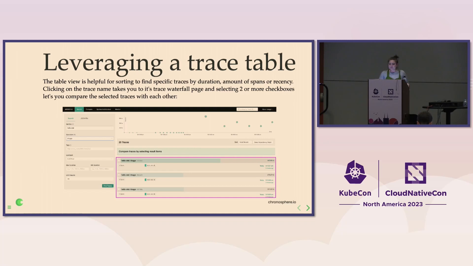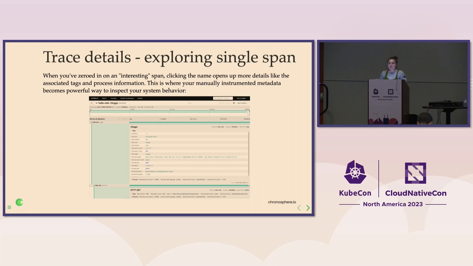We've talked about the trace table — you can sort traces by duration or by the amount of spans. Maybe for a request to checkout you normally see 50 spans, and then all of a sudden you see a trace with 300 spans — something might have gone wrong there. Being able to look at traces in aggregate and sort and filter them is very helpful. And then trace details: clicking on a span takes you to the trace waterfall, you find a span that's interesting — maybe it's in the critical path and taking a long time or has a wonky error message — and you can drill into the details for that span. That is where all the manual instrumentation of metadata comes in handy so you can do some correlation.